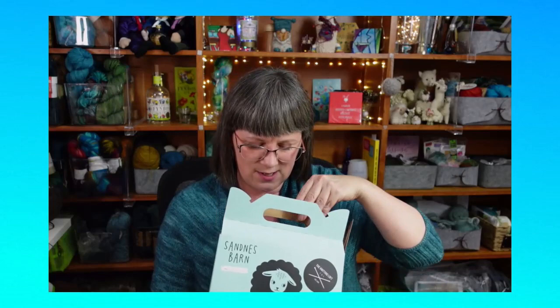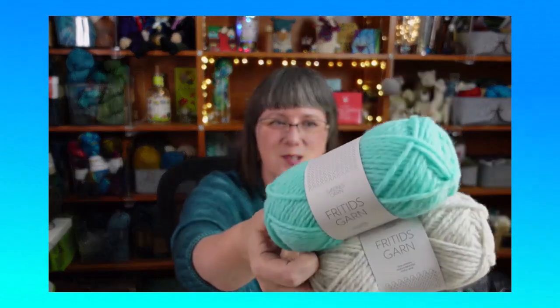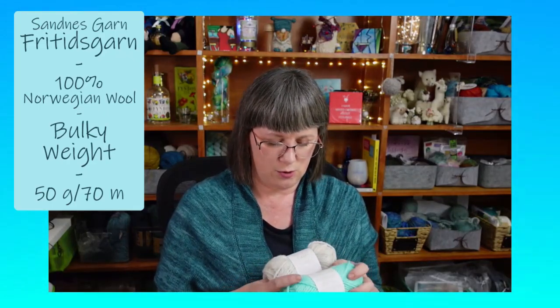Okay, this yarn looks quite nice. I really do like me some Sandnes Garn yarn. And we've got a lovely Nicole blue. How could you resist that? With some gray. That's a very nice combo. And this yarn is 100% Norwegian wool, 50 gram balls, 70 meters. So there's 140 meters here.